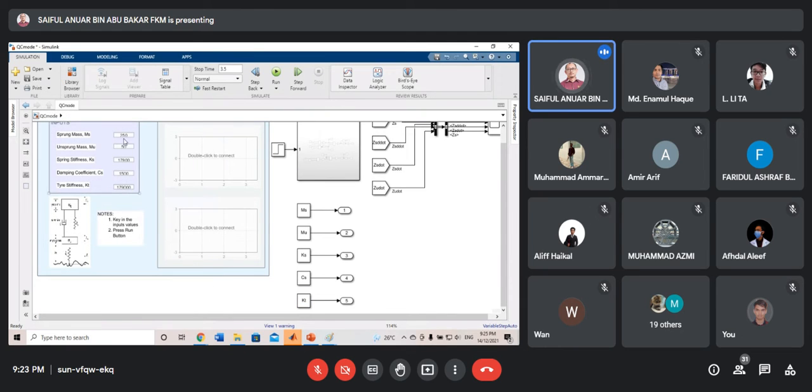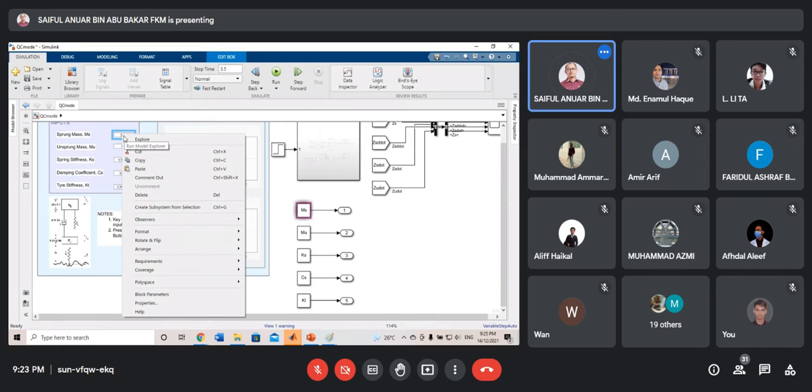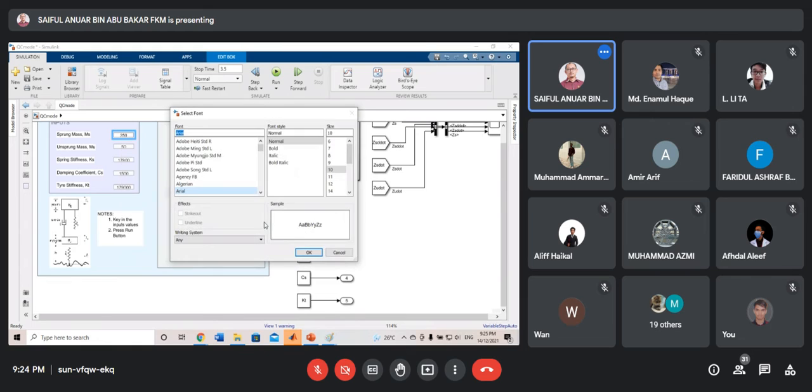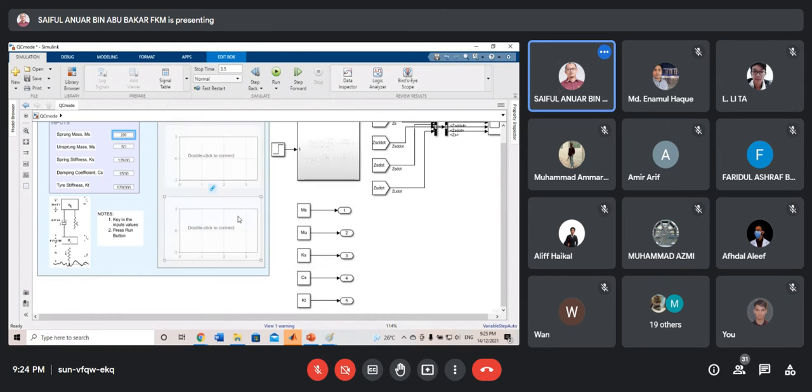Now I can see that the font size, so we just reduce the size because we have a small block. There you go.